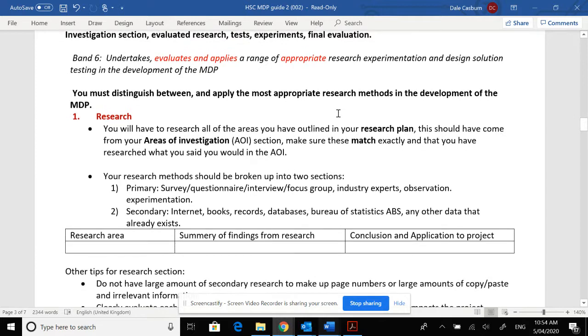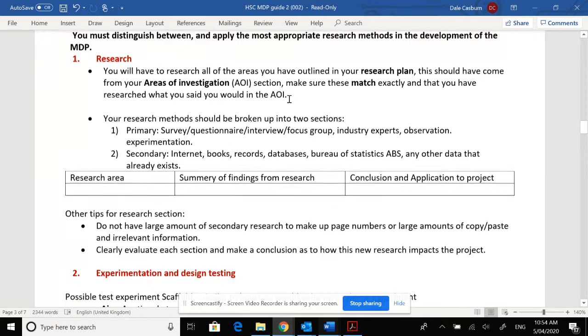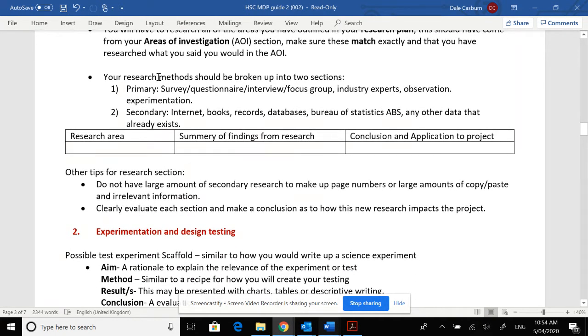So I'm not going to go over this too much, but you can have a bit of a look if it helps you, what it might be. So I've kind of broken it down into research. So go back and have a look at your research plan. Industry experts, focus groups, surveys, secondary research, seeing what else has been done, looking on the internet and so on. They're sometimes intertwined, but yeah, there's kind of a breakdown of what primary and secondary might be. And again, just my opinion. Maybe it's not exactly that.